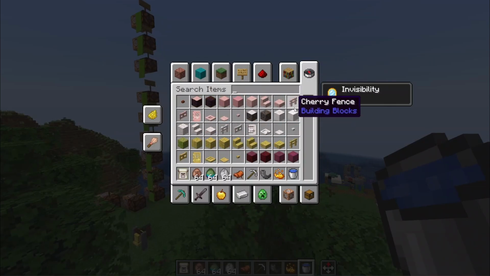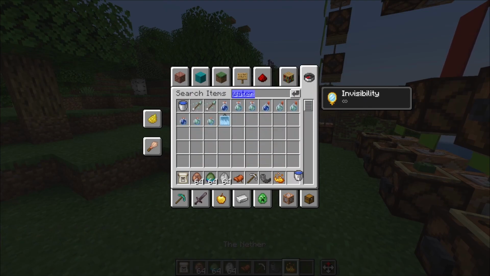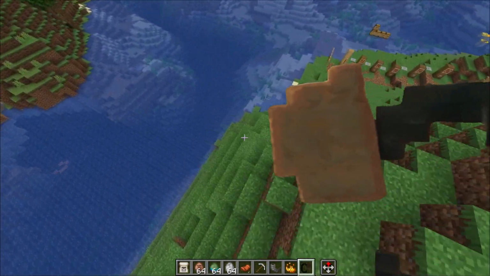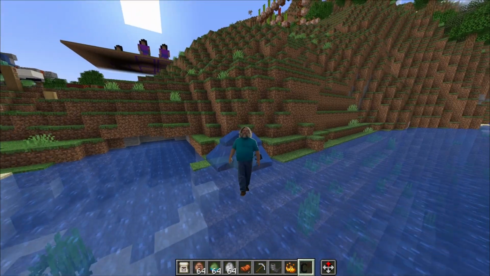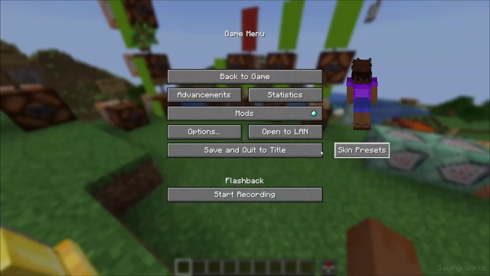Temporarily, I could just use a different model. Copying the ender pearl and flint and steel code. If I get a water bucket, I'm not holding it. Once I hold it, it turns into a flint and steel because I haven't done the texture yet. It still works as a water bucket, so if I come down here and I release some water, I'm going to make the water bucket model. Alright, that's the end of this recording.